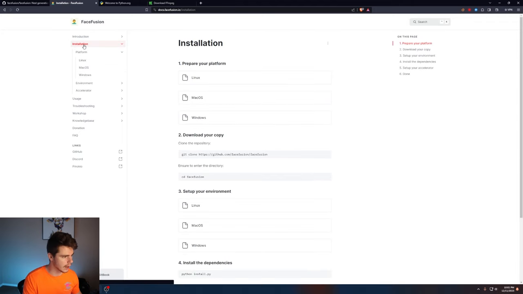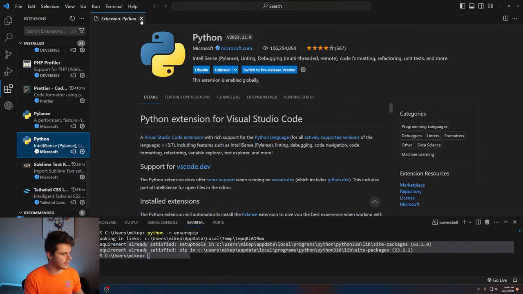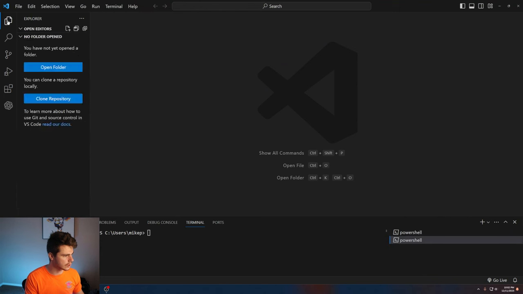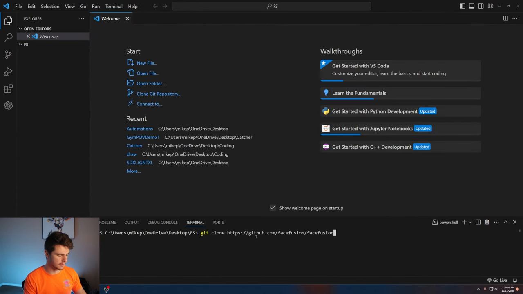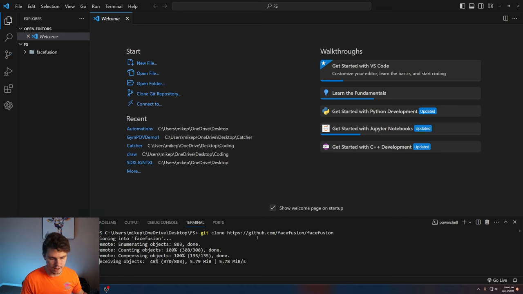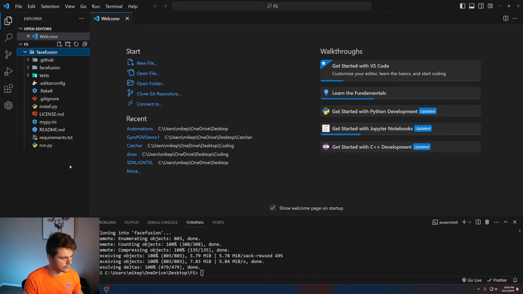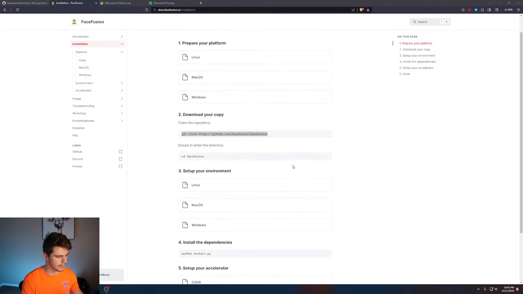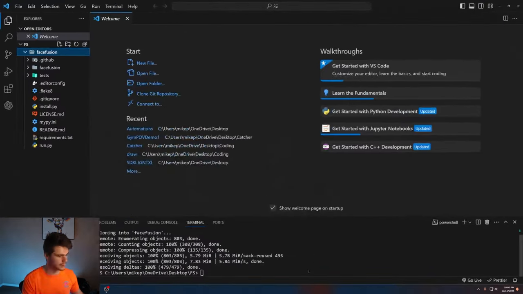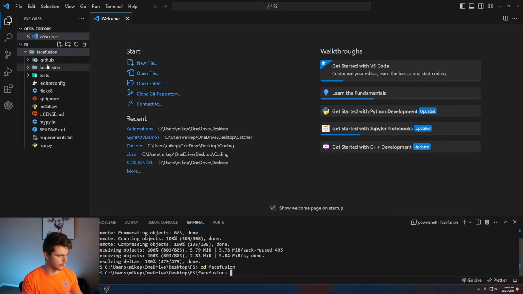We'll just move on to the rest of the installation. So we'll copy this git clone command right here. I'll head on to our VS Code terminal. I'll make a new terminal, and then I'll just paste our git command right in the terminal here. And this will give us our FaceFusion folder with everything we need. Perfect. Now we just have to follow a couple more commands here. So we want to cd into FaceFusion. So this will basically just put us in that folder we just made.